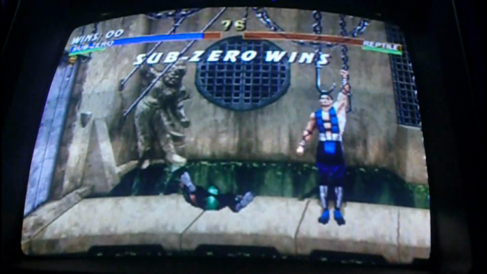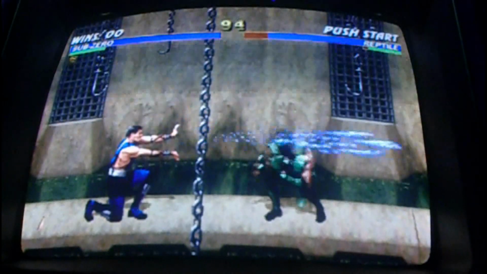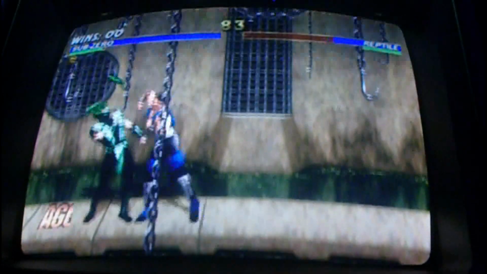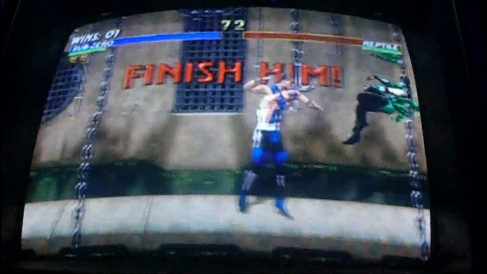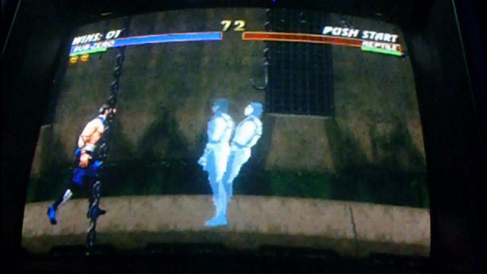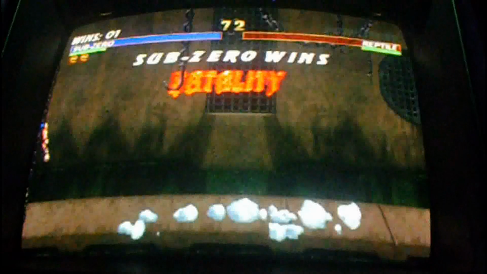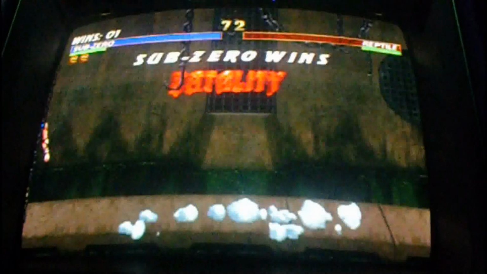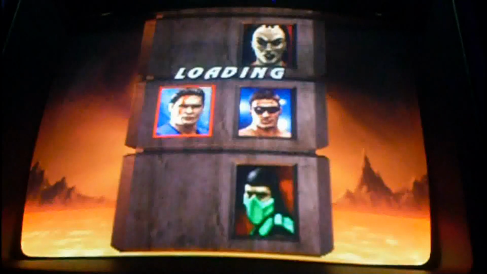Sub-Zero wins. Fight. Finish him. Sub-Zero wins. Flawless victory. Fatality. See, now load time here to load to the next person. It's pretty quick, in my opinion, I should say. At any rate, it's faster than the PS1.